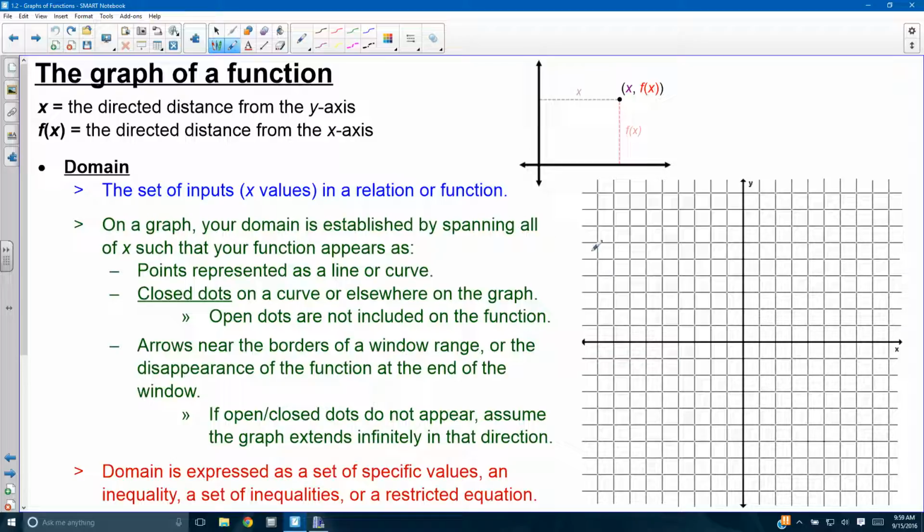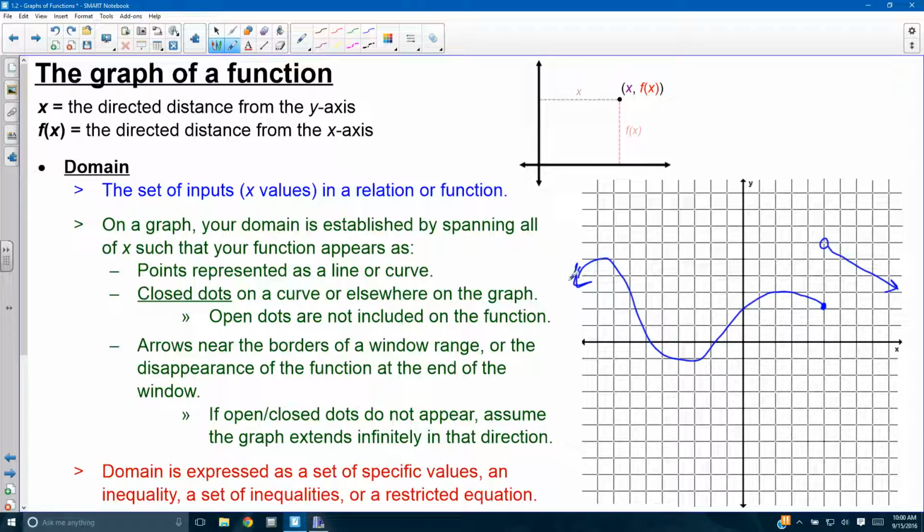So let's say you have some graph. Let's say right here I do some just big graph right there, and maybe it stops right there. I'll do a closed dot. This side there's an arrow, and on this side there's another open dot right here, and it just goes downward with another arrow. As we take a look at this specific graph, the question is, what is the domain? The objective for us as far as answering the question is, as we span from the left side from negative infinity to positive infinity, are there any values of x that are not included on this function? So any f of x values that will not work here.